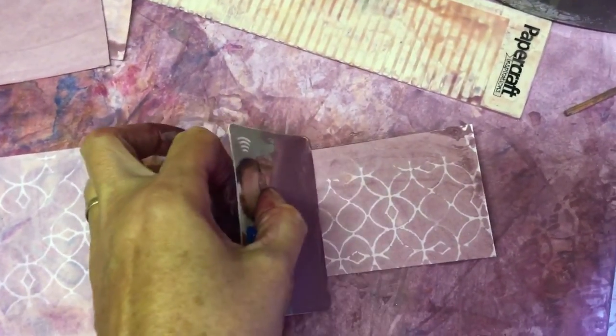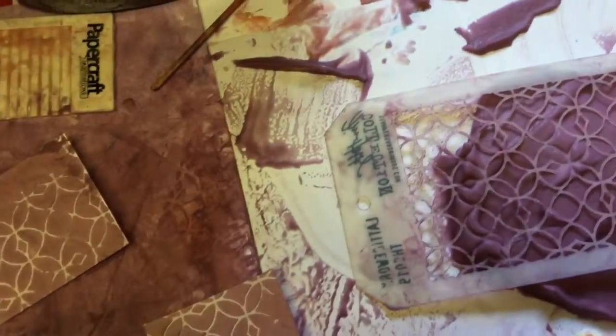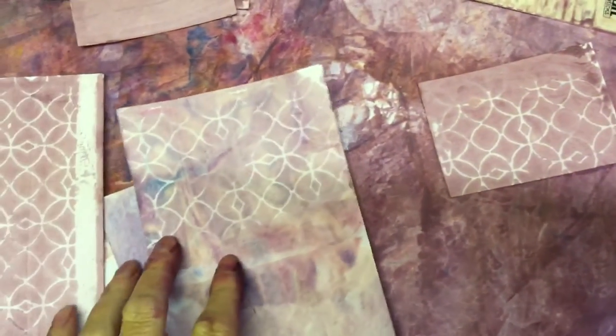Oh, brilliant. You've got to play with this foam, ladies. Yes, it is messy, but if you wear gloves, or if you don't mind inky hands, it's such a lot of fun, and it is messy, but it's not sticky messy. It's just lovely. And then you've got nice smelly papers.